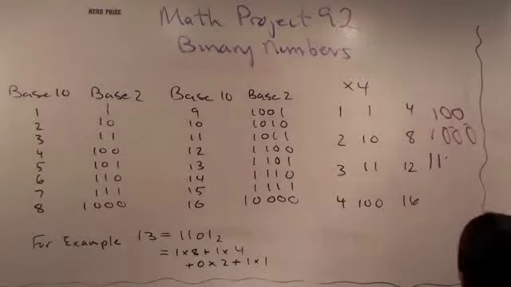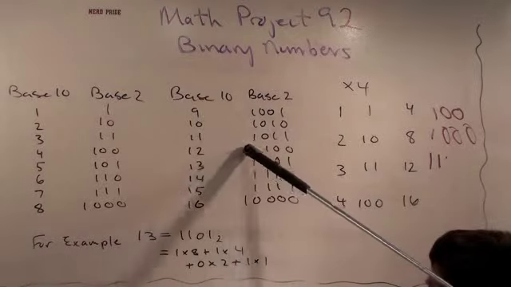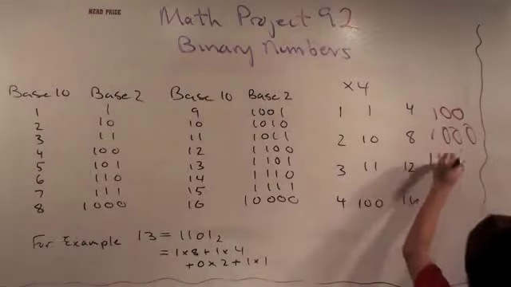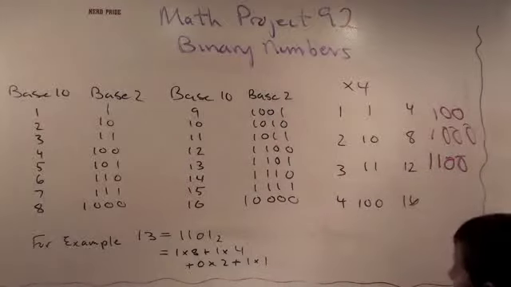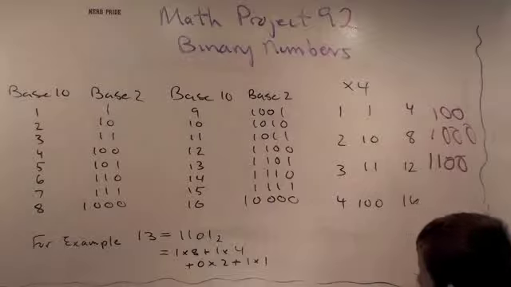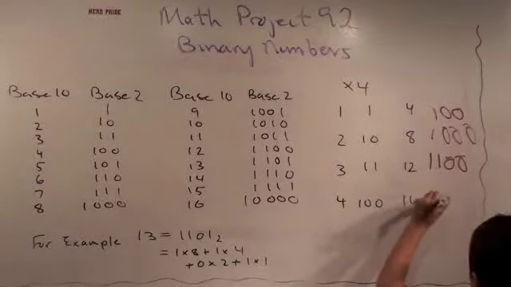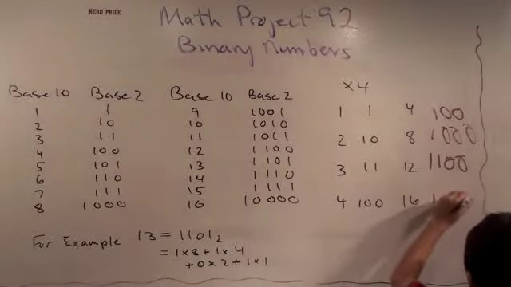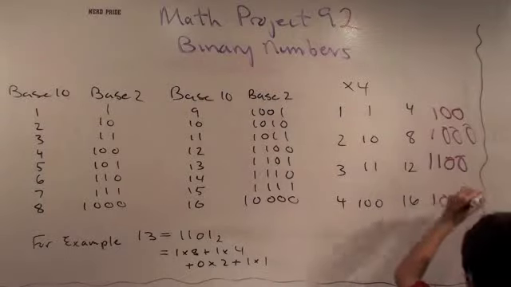Well, I think we're adding on 2 zeros every time. Well, here's the binary number for 12 over here. What is that? 1, 1, 0, 0. Okay. And what about the binary number for 16? Here's the binary number for 4. What's the binary number for 16? 1, 0, 0, 0, 0.